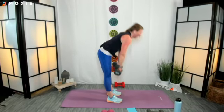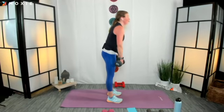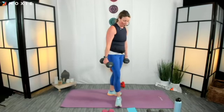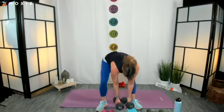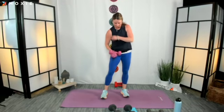All right. Six, five, four, three, two, and one. Rest. Nice job. Beautiful. All right. Front raises to lateral raises. Shoulders back, arms face forward. Three, two, one, let's go.